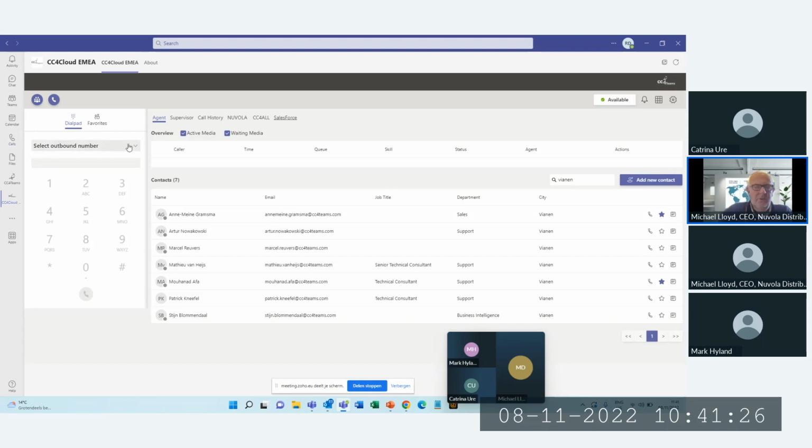So in CC for Teams, you have the possibility to send another phone number, which is connecting to the number that the customer probably has dialed to come to your department. So now I can dial out, sending this phone number. And the second important thing is that it's now also registered in your reporting. So you can see how many inbound, how many outbound calls were made last week or last month or today, or whatever you would like to report on.